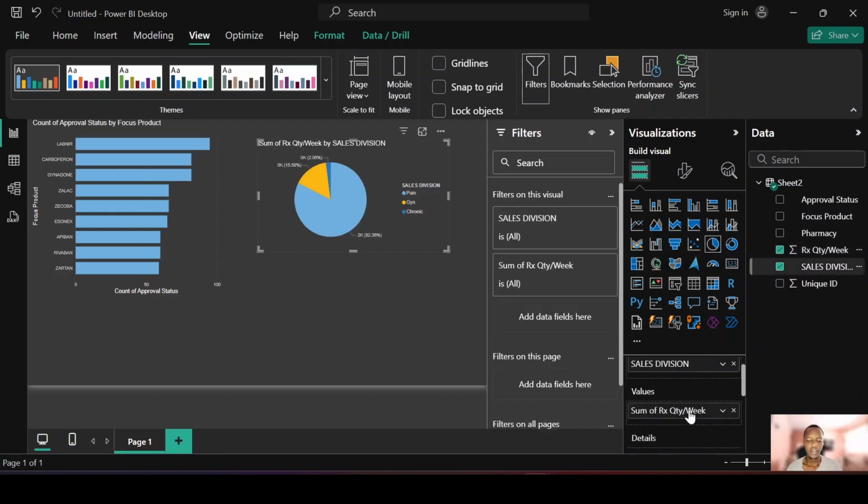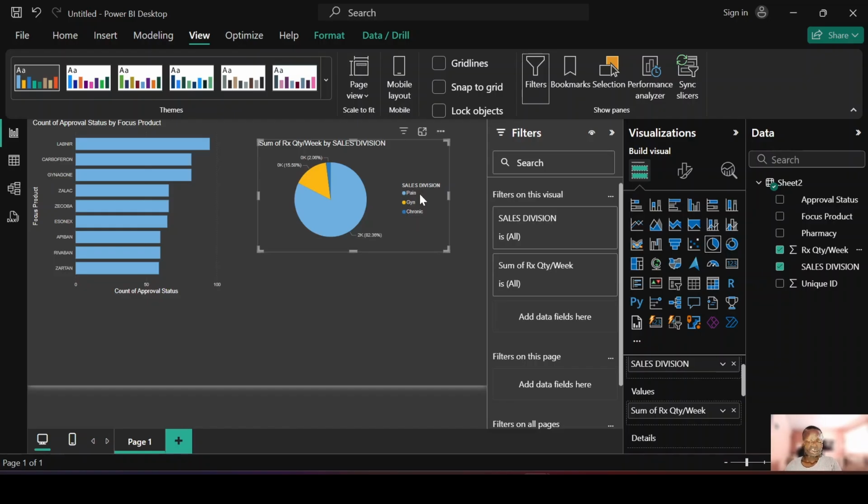And as you can see, I have my pie chart telling me the fraction that is occupying the most of the circle. The sales division occupying the most is the pain sales division, followed by the Jane sales division, and then followed by the pay. We're using the legend to do that.